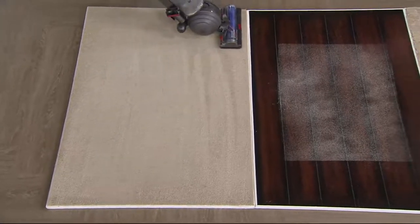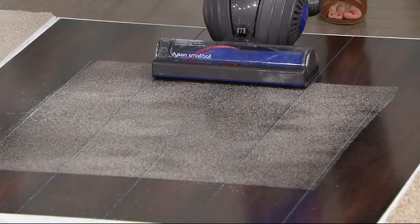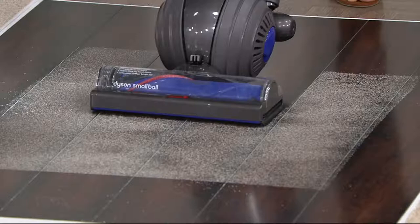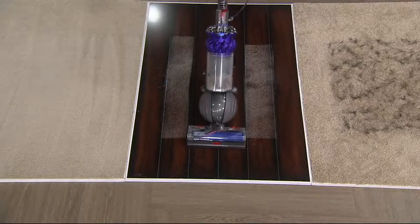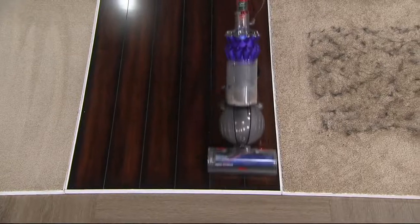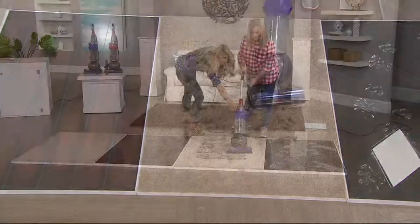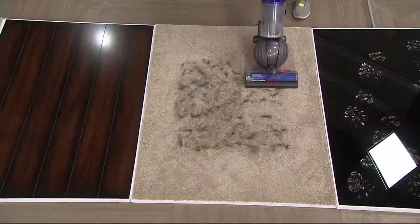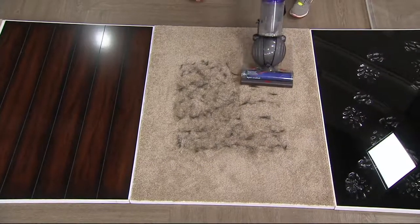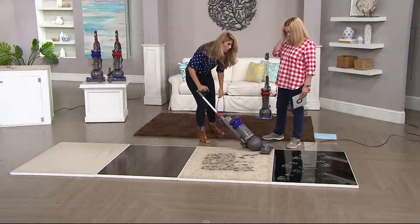Then I'm going to take this and go right onto the hardwood. The big deal here is that even our bigger, heavier 16-pound and 18-pound Dysons can't do this demonstration. This can only be done with our compact because this is a specialized cleaner head that has the ability to dust and vacuum at the same time. Since this looks like my house right here, may I try? Of course — because you have the biggest cat in North America.